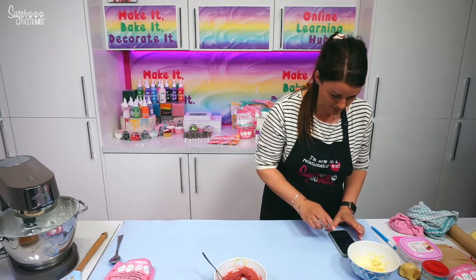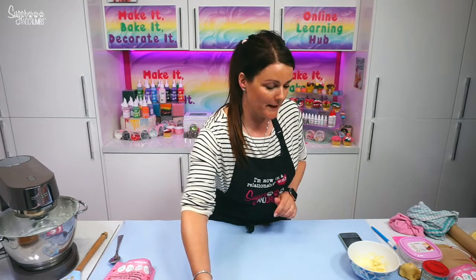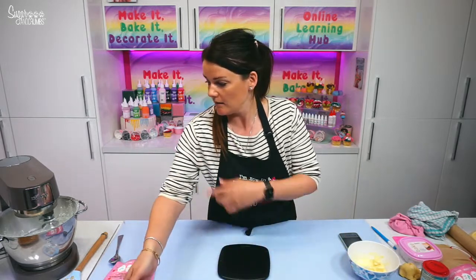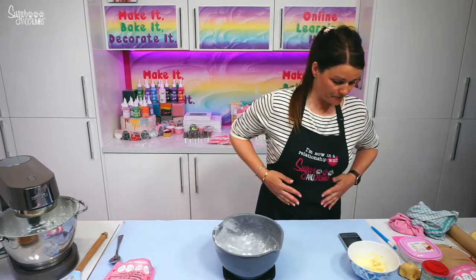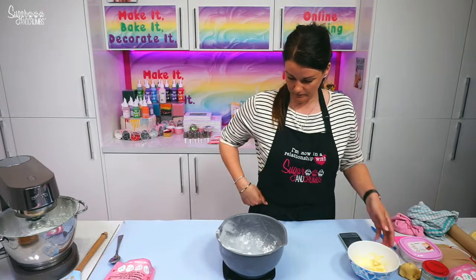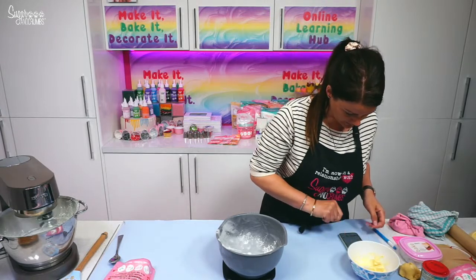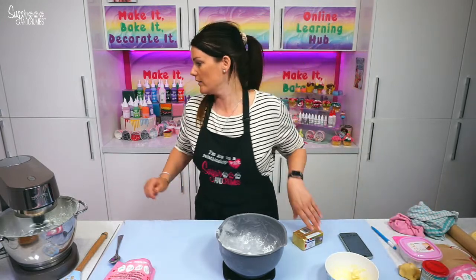I'm just gonna look at my recipe again. So we've made our jam fillings, we're just gonna pop that aside. And while the whipping it up is still going, we're going to get our other ingredients ready for the next stage. So, where's my... So we need 100 grams more of the butter.